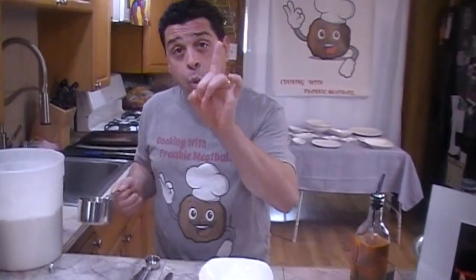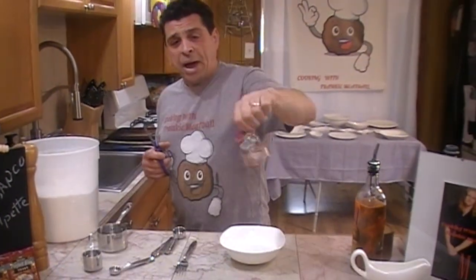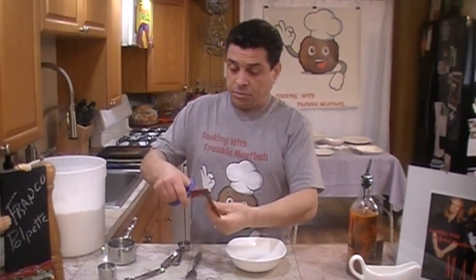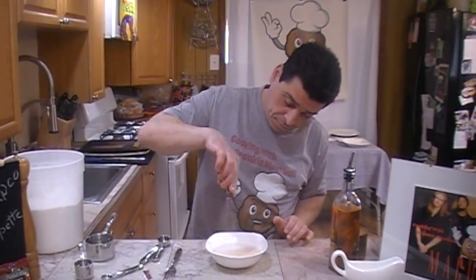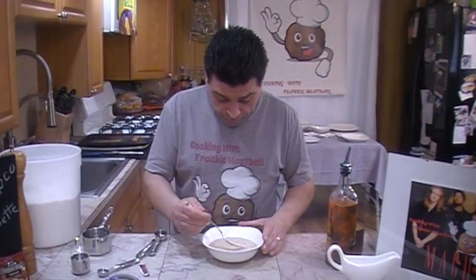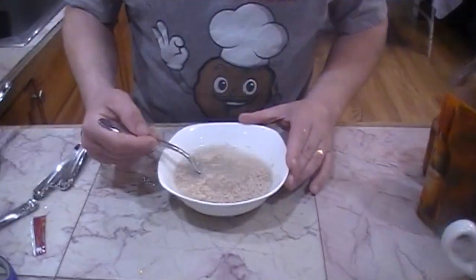I'm going to grab 1 cup of hot water. 1 cup of hot water to touch. 1 packet of dry yeast. There are tons of ways how to activate your yeast or mix your yeast in with your dough. This is what works for me. You pour your yeast in the water, take your fork, and you just want to kind of mix it in and get that yeast nice and melted.